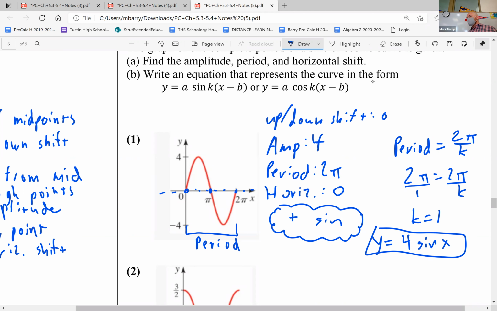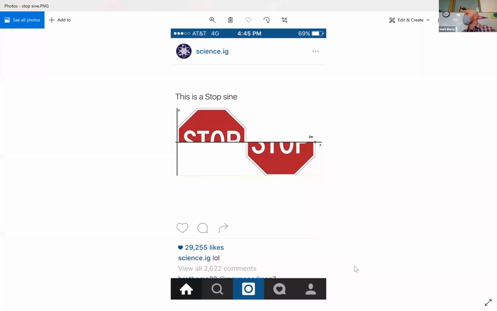Should we look at some memes? Of course. Okay. All right, so let's look at a meme here. So on Friday we did gang signs, right? So there's a guy graffitiing a sign graph, but this is a stop sign. See the stop sign? Starting at the midpoint, going up, and then back down and finishing there, okay?